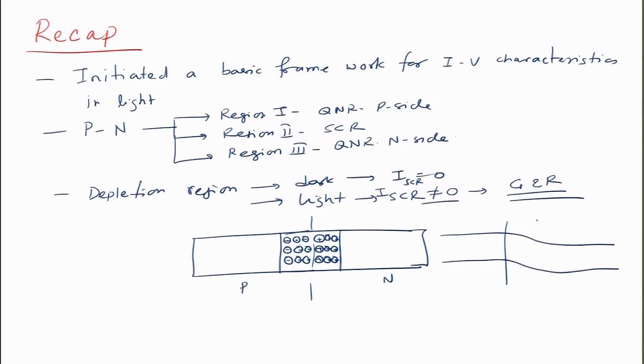Which means in this region also, however it is changing as a function of distance, when you shine light on it, the electrons from this side can still go to this side, creating a hole. So, this region is still capable of producing carriers. When you shine light, you can have carrier generation, but when you generate carriers, you also recombine carriers, because generation and recombination are dynamic processes.